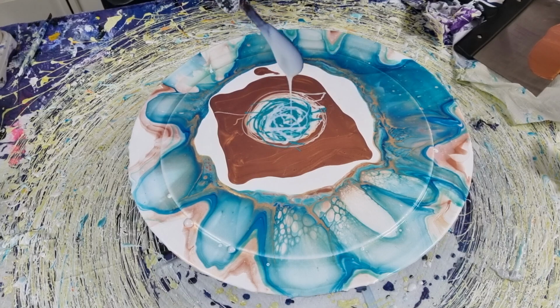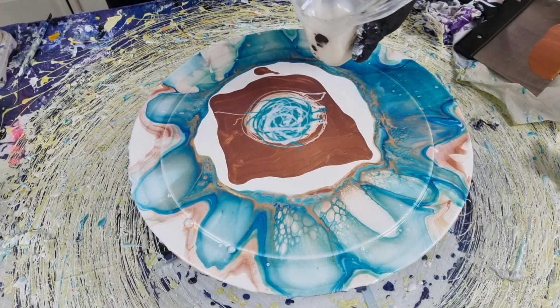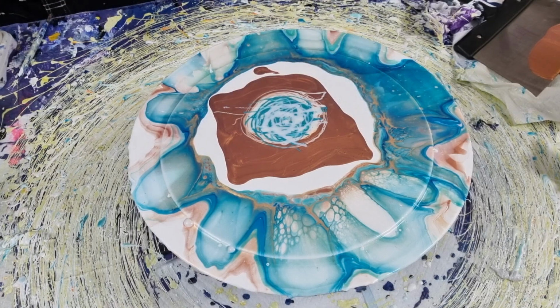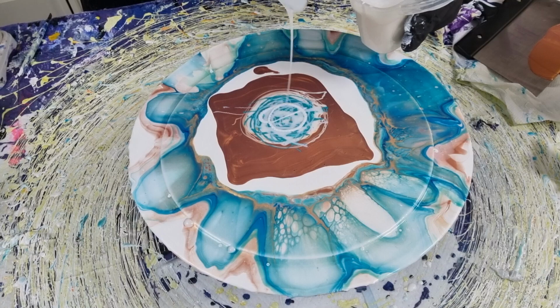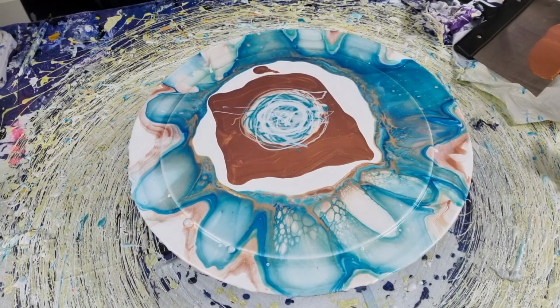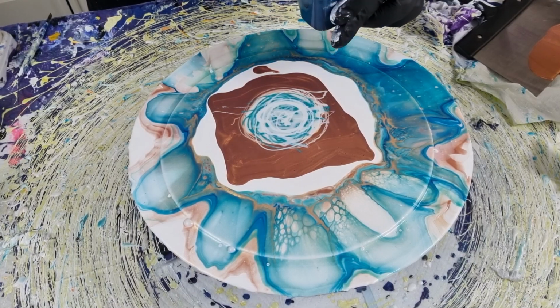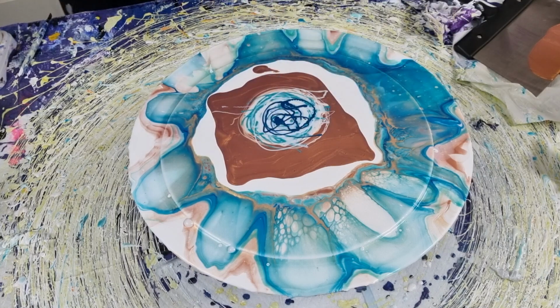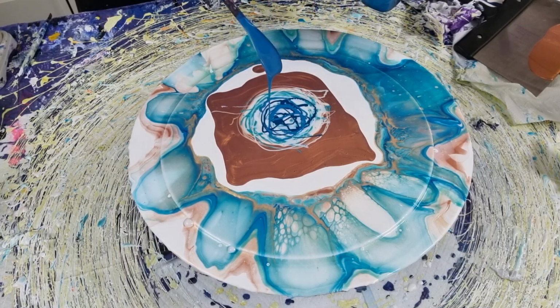I have that sparkly Vonka Ches pigment. The interference turquoise. Phthalo turquoise. And Southern Ocean blue. I haven't used Southern Ocean blue in so long and it's such a pretty colour.